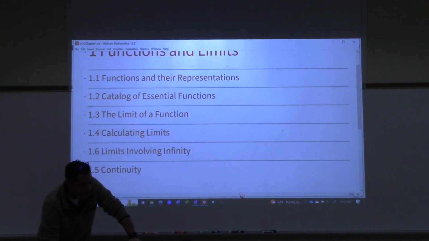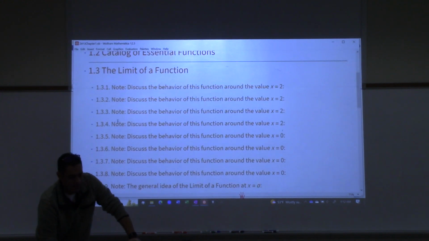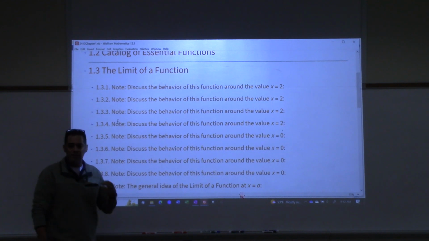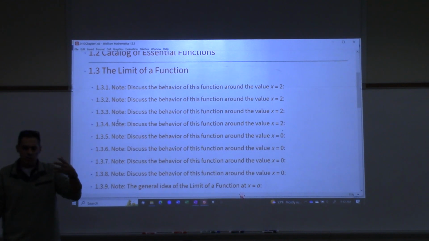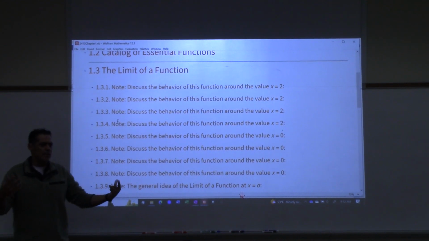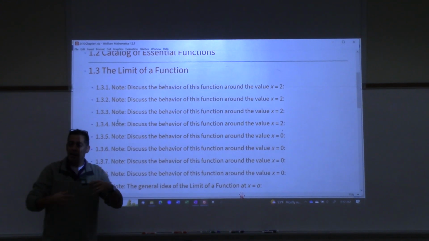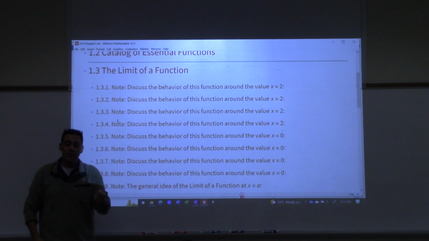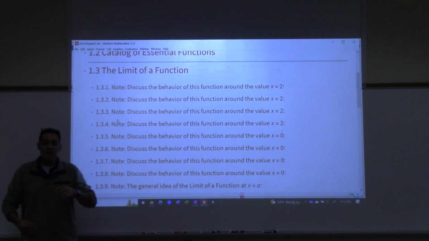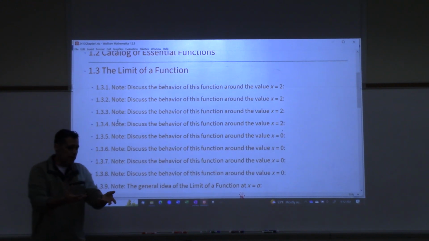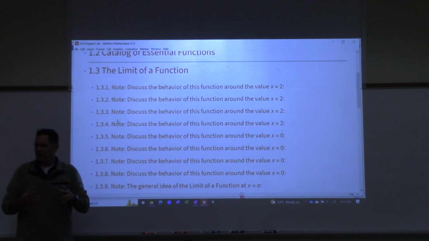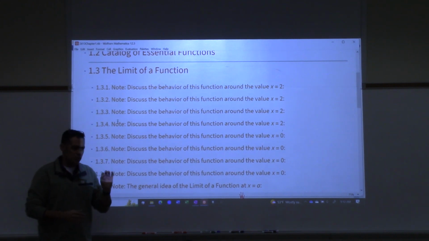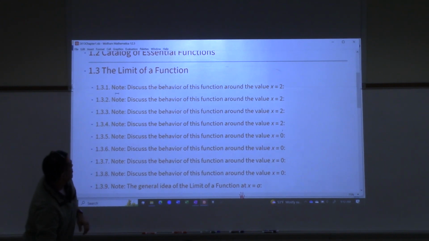Right, so last time what we did is we looked at limits visually. It was a very visual idea. We looked at functions coming from left and right. And at the very end, I didn't put this on the quiz, but it will be on your exam, is a problem where I give you all the conditions and you draw me the picture. I didn't do that because it would have taken too long and I wanted a shorter quiz. So that's what we did last time, the limit of a function, just getting the idea.